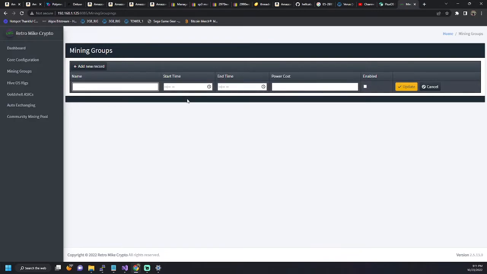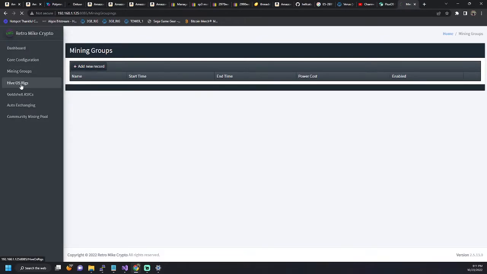And then whenever you're defining your coins, you can actually tell it to only mine certain coins during the day, only mine certain coins at night. You can let that factor in, and it will essentially allow you to mine certain coins, like if you want to mine Kawpow algorithm coins or ProgPow algorithm coins only when you're on the cheapest electrical rate, you can do that. And then when you're on a high electrical rate, maybe you'll want to switch to Ergo or Vertcoin or something less power hungry. You can use mining groups for those. You can set up as many mining groups as you want.